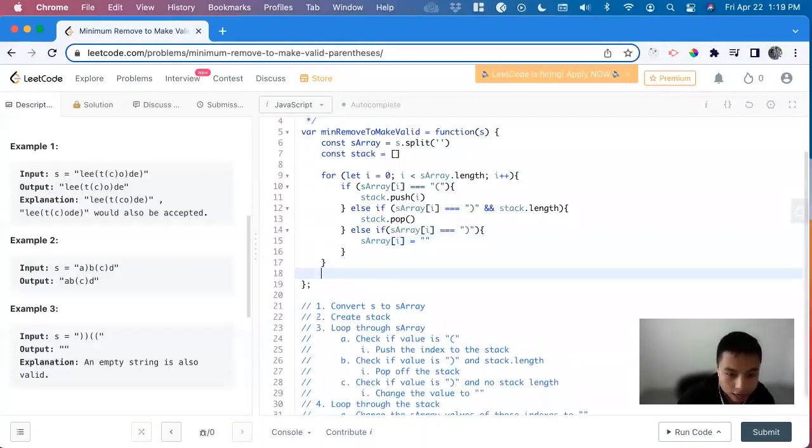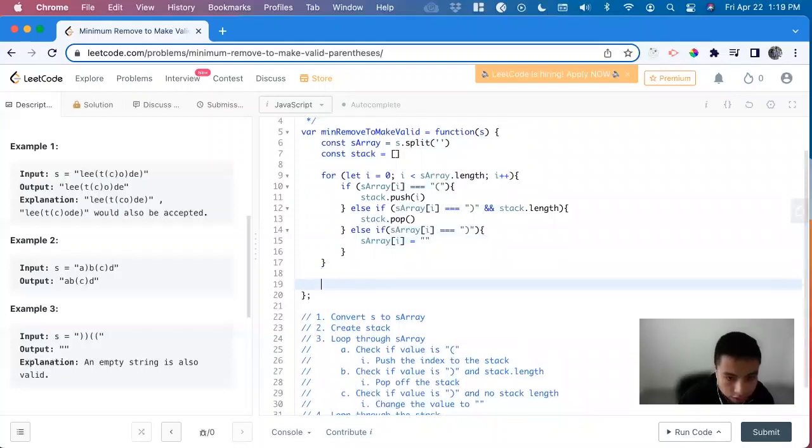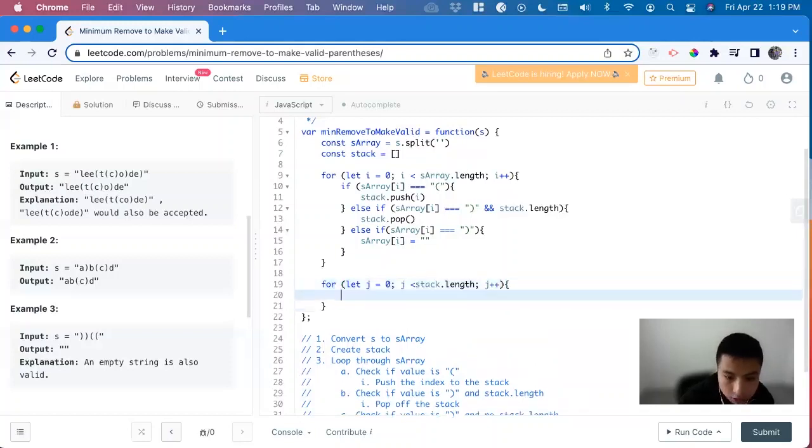Now we have to check for anything left in the stack to change. So for let j equal 0, j is less than stack dot length, j plus plus. There's no if, we just change it.